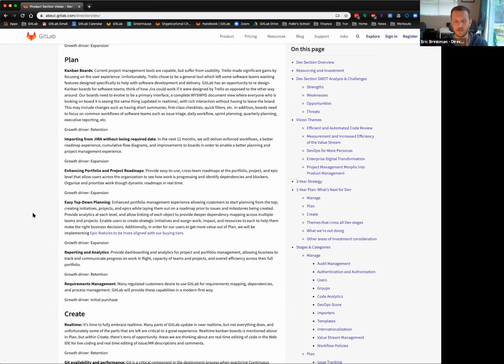What I mean by that is, if you want to just quickly edit an issue inside of a board, you can't do that today. You have to click on it, and you have to open up a new tab, and then you get into the situation where you've got 40 tabs open, and then you kind of lost track of what you were doing. You lose your context. We want to make that easier. We want to make the ability to edit things easier inside of a board. We want to provide things like epic swim lanes inside of boards, so you can not just have board lists, but also horizontal swim lanes to help structure work inside of a board.